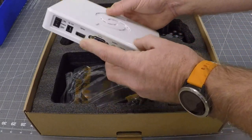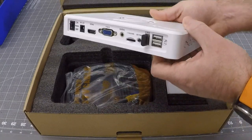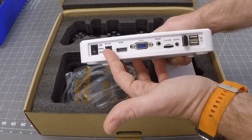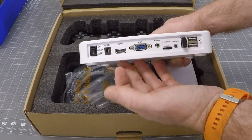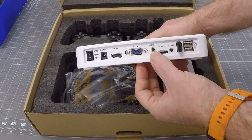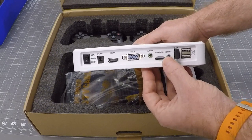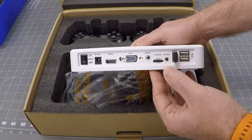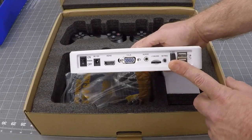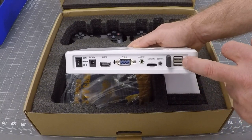You'll have the main control box right here. And if you'll notice on the back, you have your on-off switch, your 12-volt DC in, you have an HDMI, a VGA, audio, and there's your volume control, your up and down. And this is what gets you into the menu. And this is your U-disc where the games are actually loaded. And then you also get an extra set of USB ports.